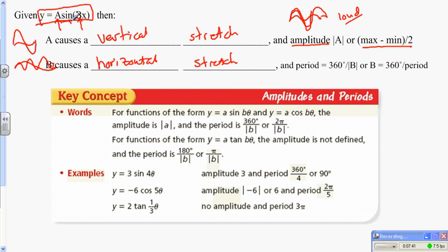B affected the period. So what will the new period be? We will take 360 and divide it by B. And again, notice the amplitude is always positive, and so is the period, or B, when we plug it in. Now this could also be referred to as 2 pi divided by the absolute value of B. And this is another formula. They look the same, but they've just solved for different things. This tells you what B will be if you want to have a certain period, and that will come up later as well. But again, this could easily be 2 pi over period.